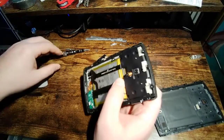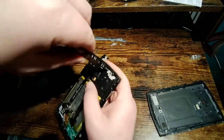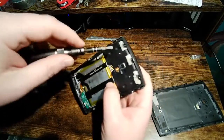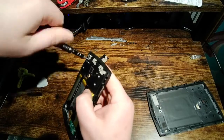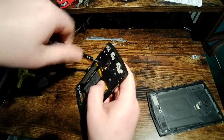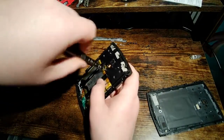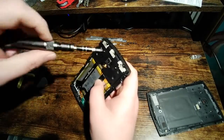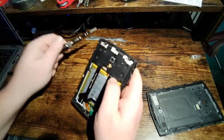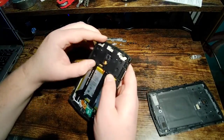Let me just take some of these screws out around the edge here. There's some screws holding this piece of plastic right here in, and we'll take a look at that. Now these screws up here are the same as the screws that hold the speaker assembly in, so you can put those in the same pile. They're all the same size. Some of these didn't want to come out completely, but they're stuck in the bezel here.